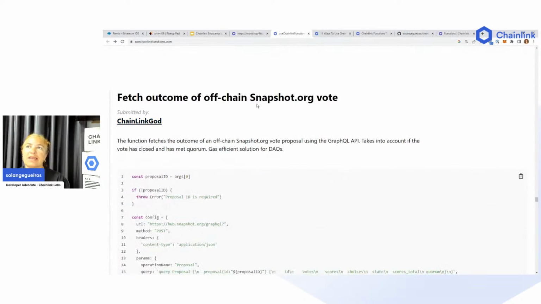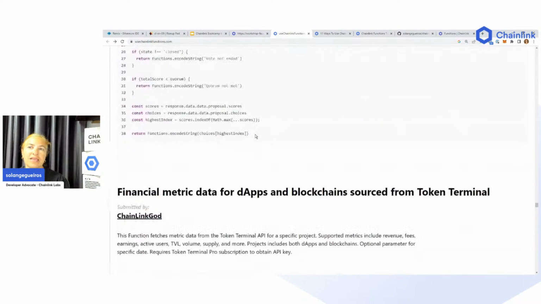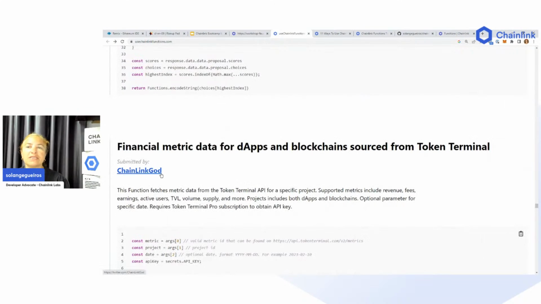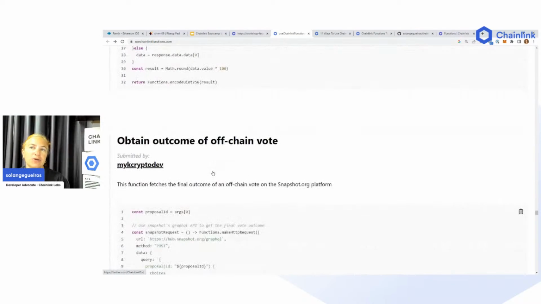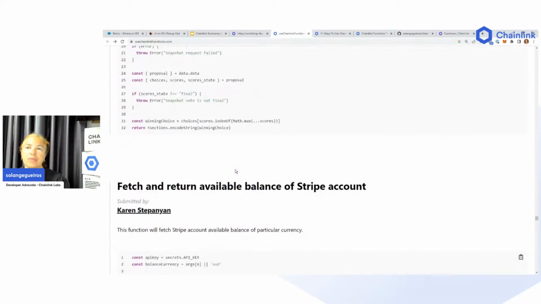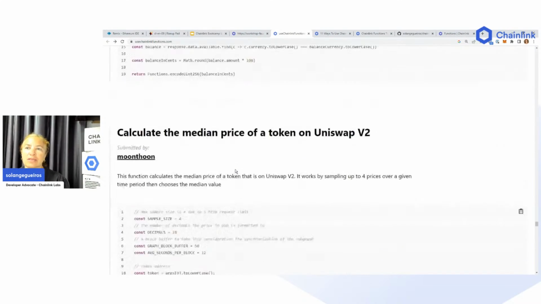And like the snapshot.org vote. There are a lot. And you can see that this is submitted by different people. So if you create one, you can submit it here to have your example here as well. There are a lot.